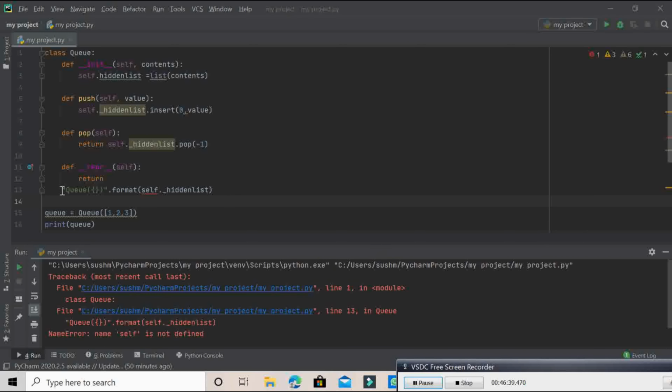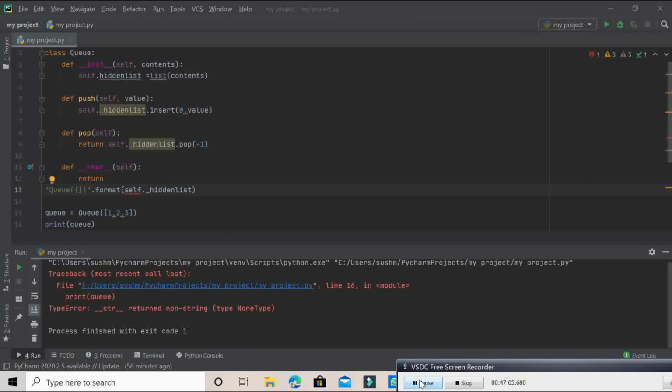Why am I facing an error because of this? So I get why the error is here.